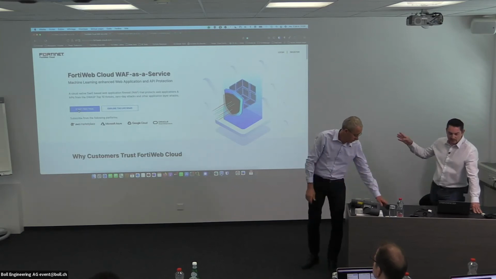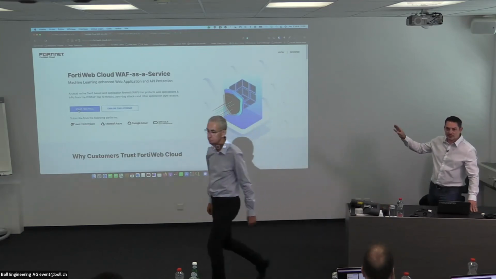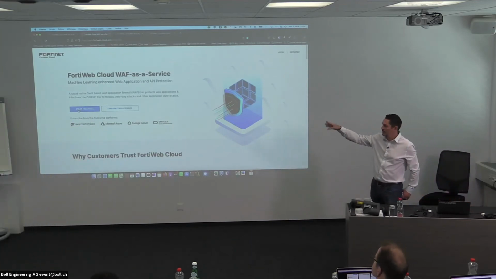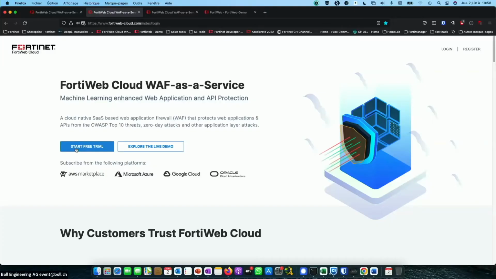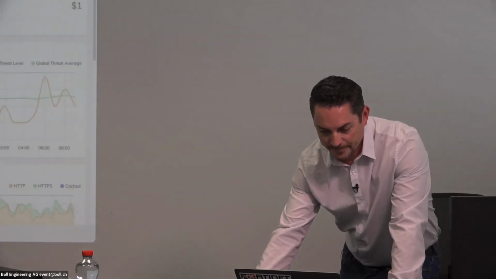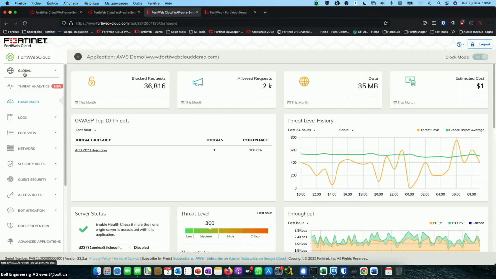So this is basically a self-service trial. Any customer who wants to try out our solution can just go into the FortiWebCloud.com portal, start the free trial, and you have 15 days, as mentioned by Philippe, to start protecting your web application. For the other solution, yes, ask us to provide a license, and we can provide you as a partner a license. So, as you see on the FortiWeb Cloud, it's more simple to configure.